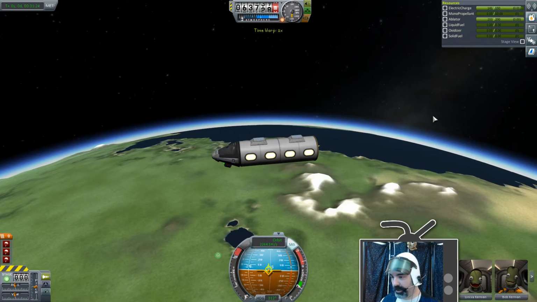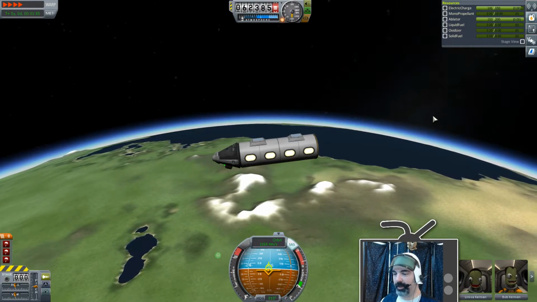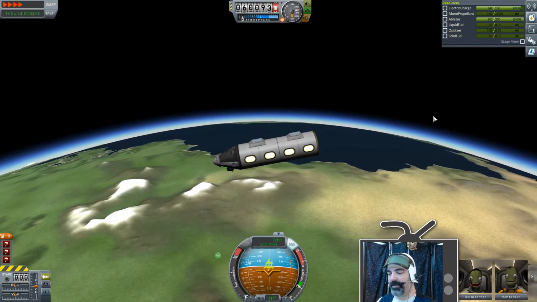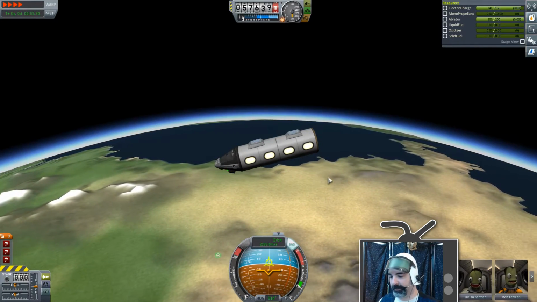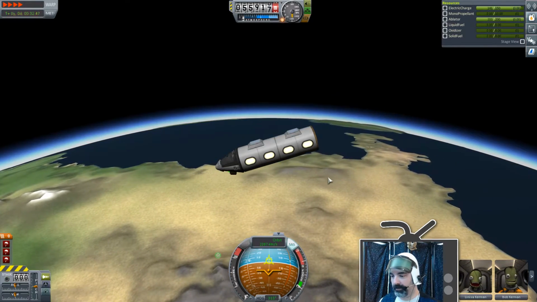We can watch our battery charge being used, but much more slowly than it was before. As we come down, one more time with a similar type of mission, we'll have to figure out what we're doing next for the next episode after this is all done.